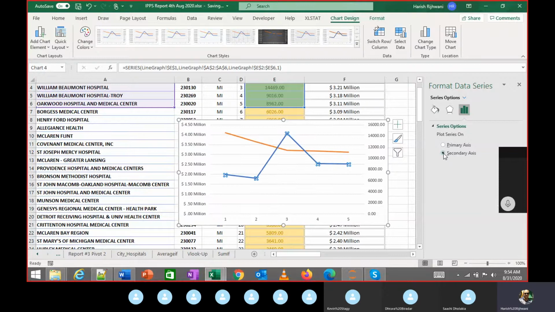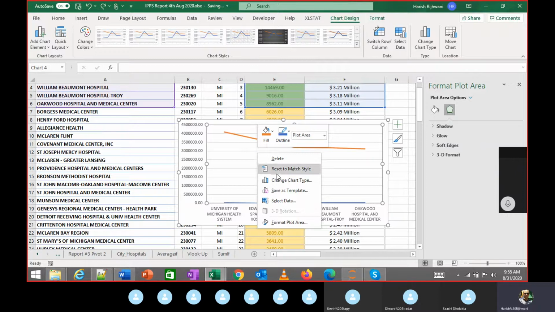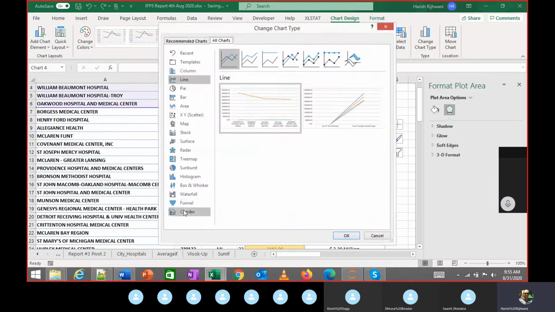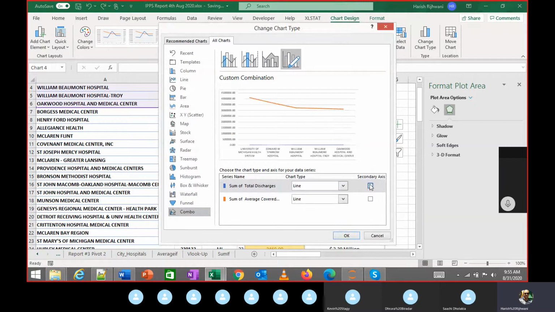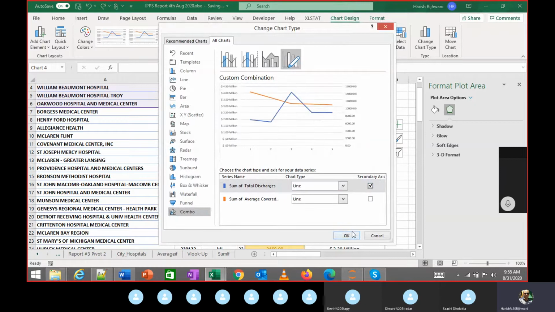There are two ways of doing this, like I said. One is by going to change chart type, go to combo, make this a line, and choose this as secondary axis.